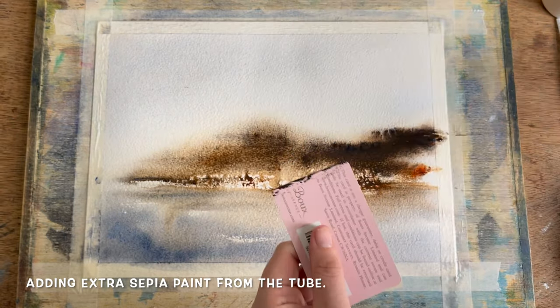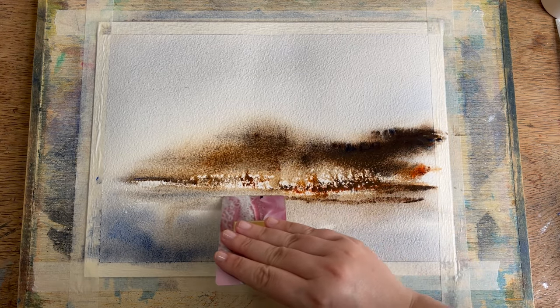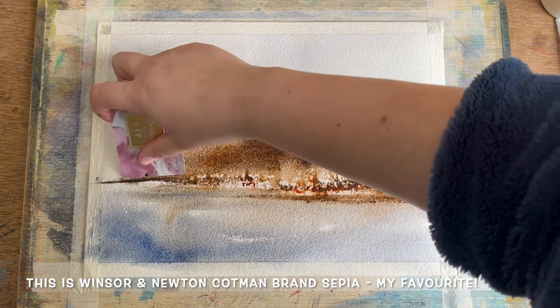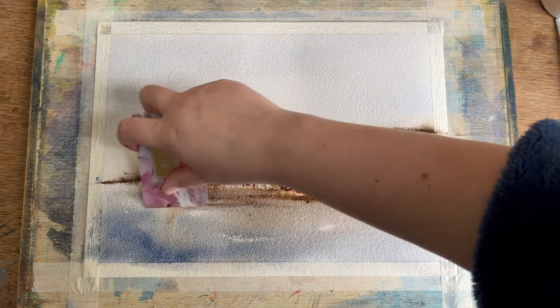If you want to add even more intensity at this point, you can always squeeze out some more tube paint to add using the card. However, do be wary of adding too much extra paint at this stage, as if it dries too thickly on the paper, you may actually have some difficulty in getting it to fully dry, and the paint can sometimes remain tacky.